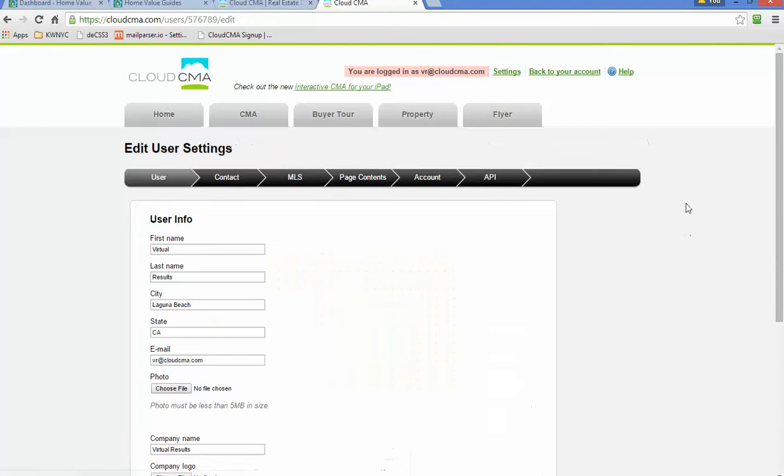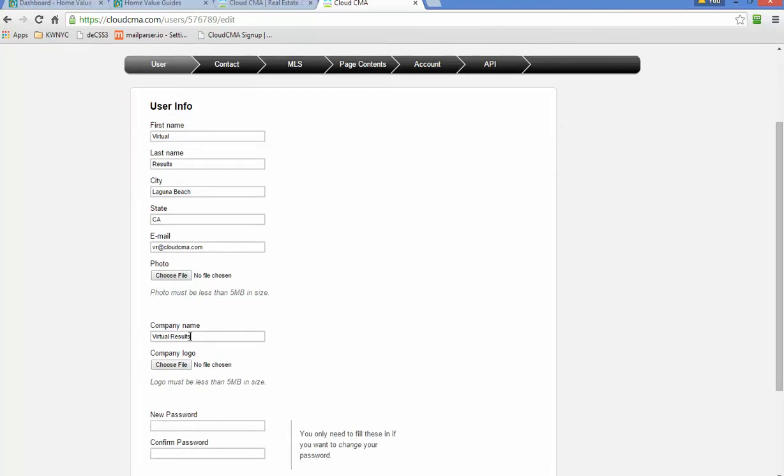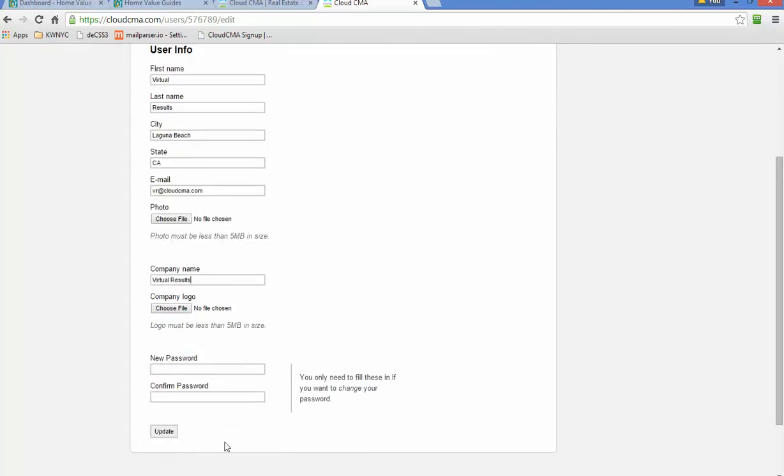How do you set this up? Let's go back to settings. Put in your user info. Some of this is going to be some trial and error, because you might put in your first name and last name, and then you generate your first report and you say, oh gosh, I wanted this to come from my team or my whatever. So don't be afraid to get it wrong. In other words, come in here, set it up, configure it, choose a photo, company name, update.